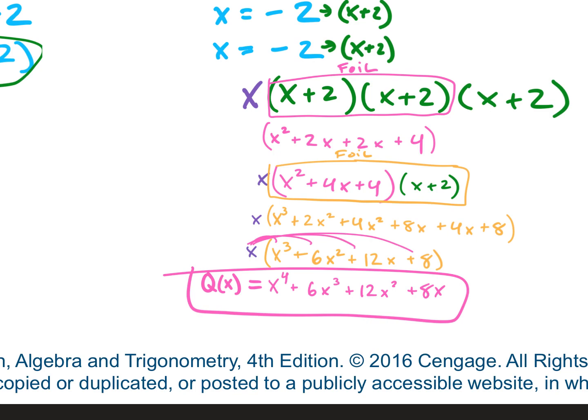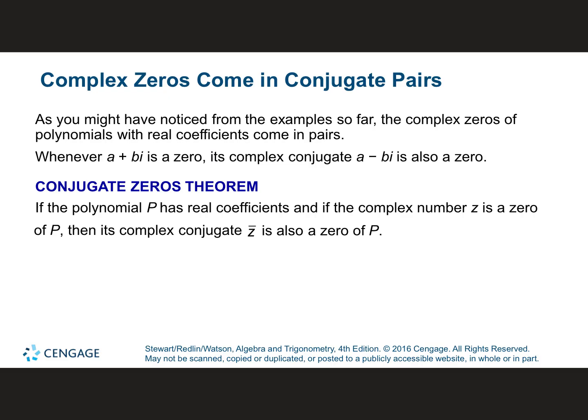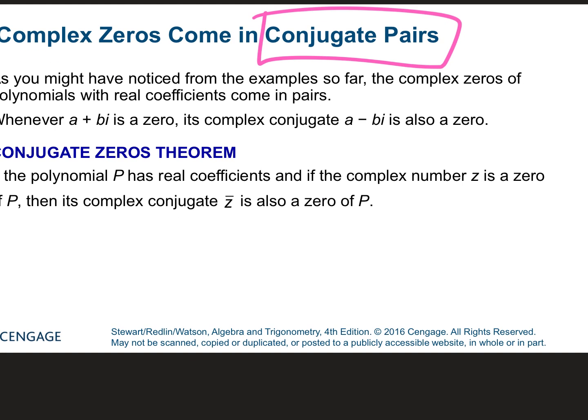That would be our polynomial. All right, so whenever we have complex zeros, so that might be either an i or a square root, they happen in conjugate pairs. So if I have x is equal to 2 plus i, it may not tell me exactly that I have another one, but anytime we have an i, we need the pair of it, the conjugate pair.